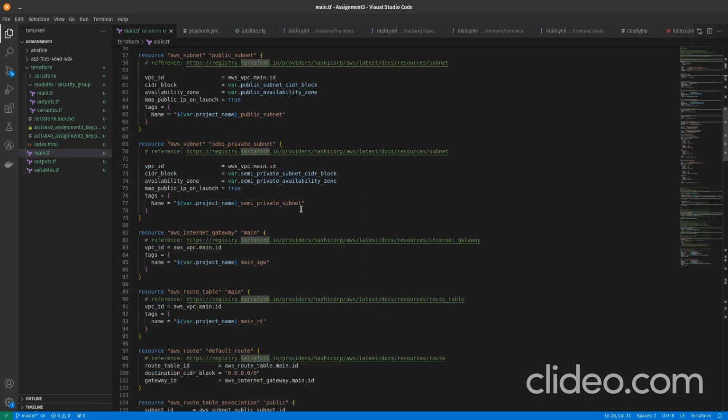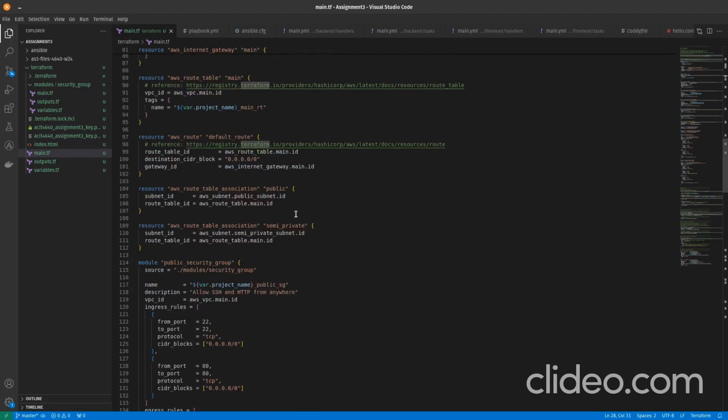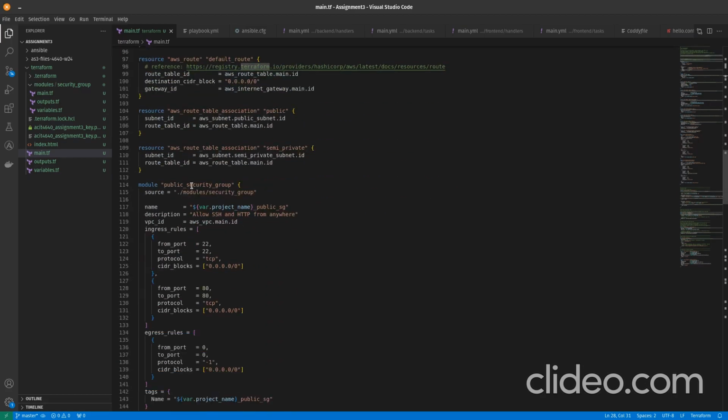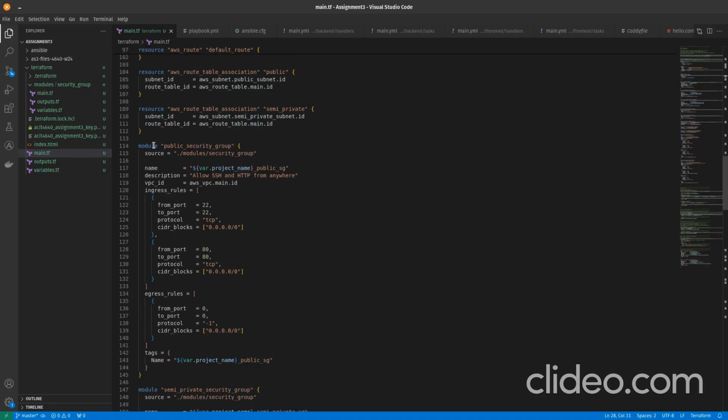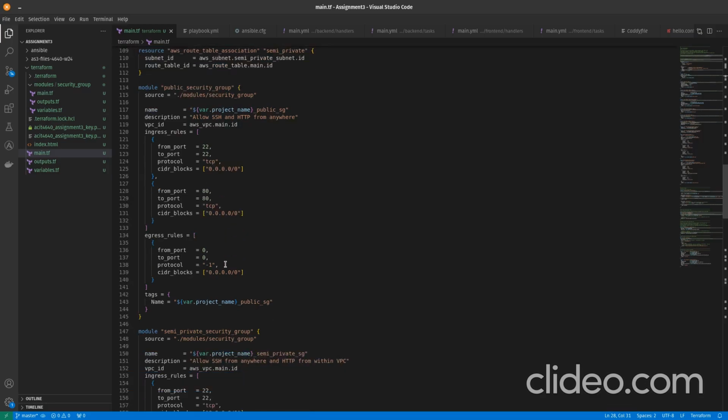So here's where we call our module, public security group. For this one, I wanted to do the public, so it's from everywhere for both 22 and 80.